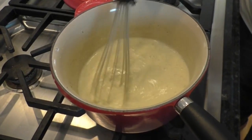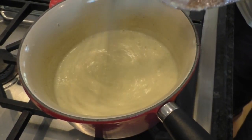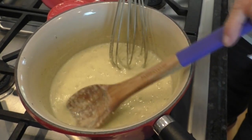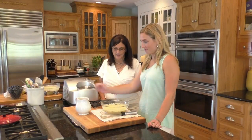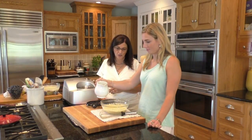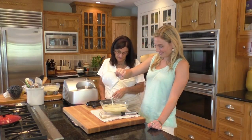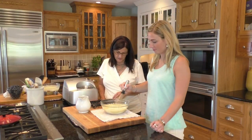Okay. You can see this is thickening up for sure, looking lovely. I love the color of this vanilla custard. Oh. I think this is done. And now you can add the 1 cup of cold, heavy cream. And this is going to add some additional creaminess and fat to it. And then whisk that in.